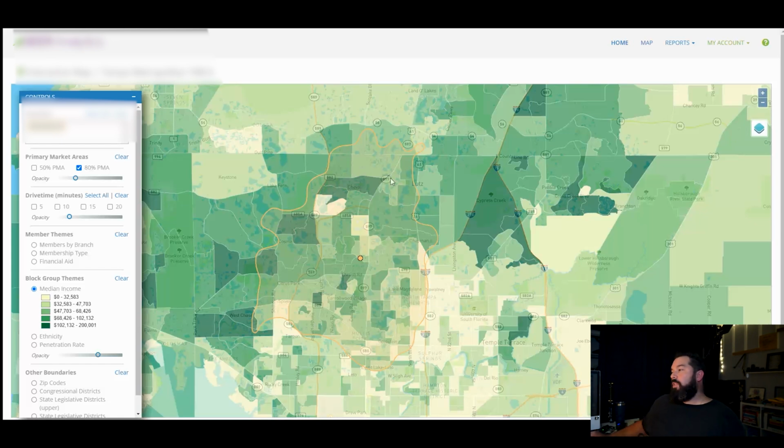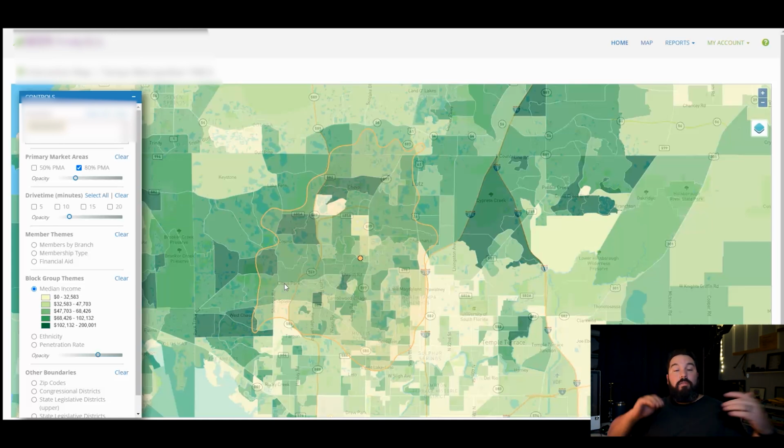If we knew that a person lived within this dark green block group, that block group has a median income between roughly 70,000 and 100,000, versus some of these other block groups that have much lower median incomes.